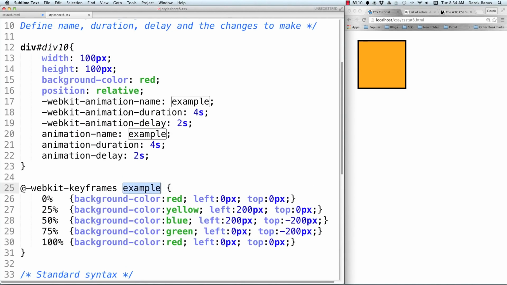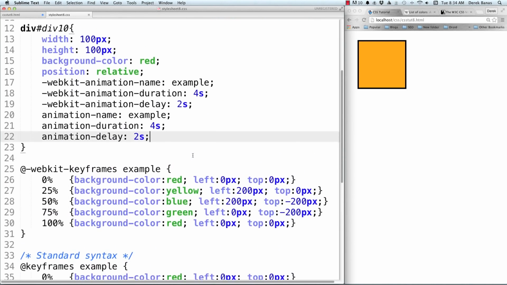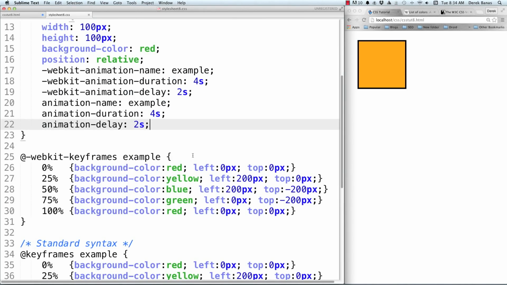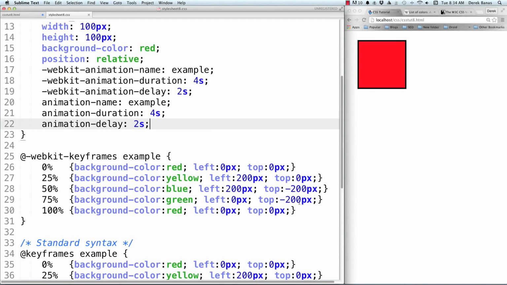Then all we need to do is define the duration of the complete animation and the delay before the animation starts. And you're going to do that the same no matter what type of animation you are doing. So after we have that set up, we can save it and reload, and you're going to see that it moves. Whoop, went off the screen, and then it came back down. So we could come in here if we wanted to make it go down instead of going up.